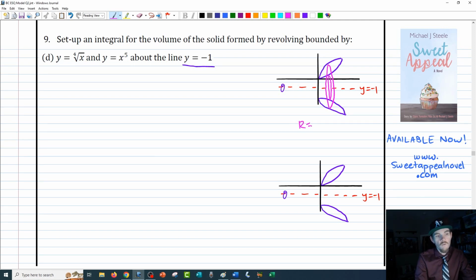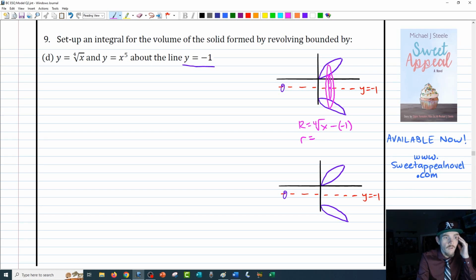We're going to need to account for the big radius and the little radius of this guy. The big radius is going to, of course, just like the little radius, be top minus bottom. But here we want to go the biggest radius possible. So the top in this case is the 4th root of x, and the bottom is going to be the axis of revolution, which is y equals -1. So it'll be the 4th root of x minus the -1, which you'll know as the 4th root of x plus 1.